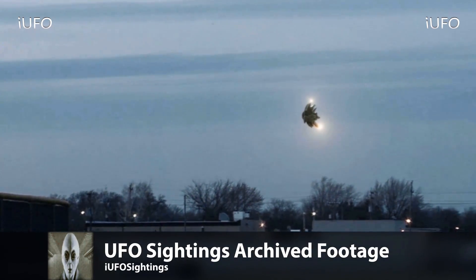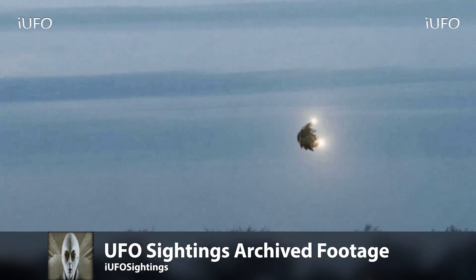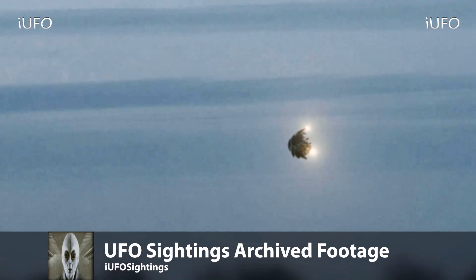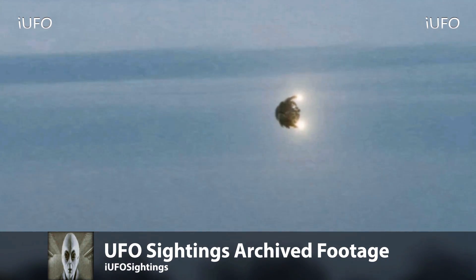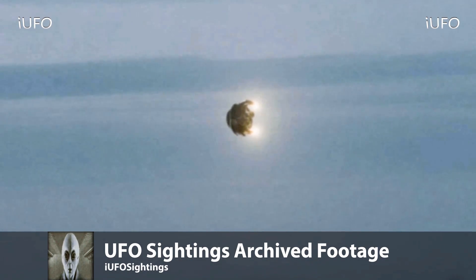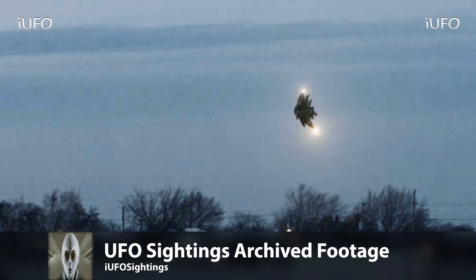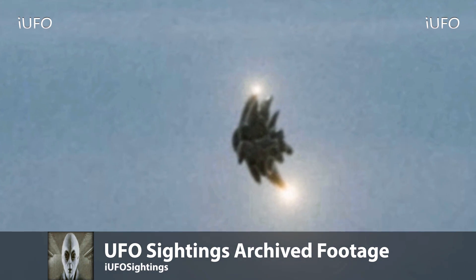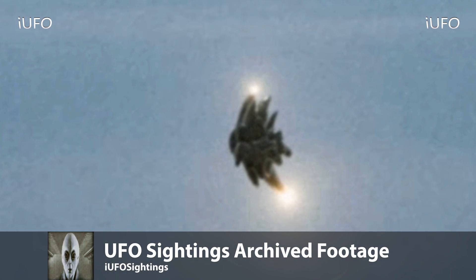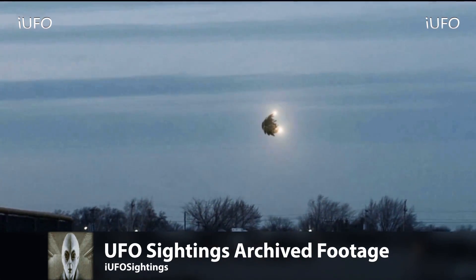I've definitely never seen anything like this. It looks like it could be from another planet. It's clear footage — absolutely clear — and it looks like dusk or dawn, the sun having gone down. This is what the source saw. I don't think there was a game going on; the source was just out there, maybe running on the track. We don't have too much information. Look at that close-up — just beautiful. The camera's shaking, and I would be too if I was filming this.